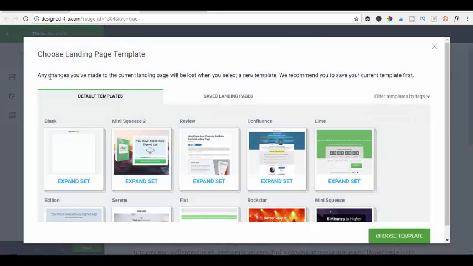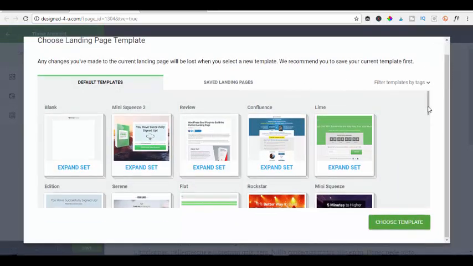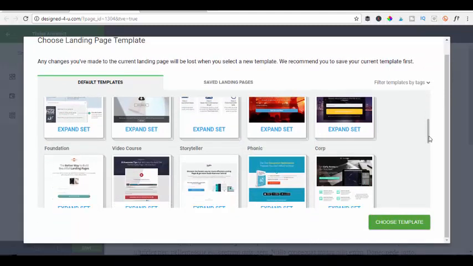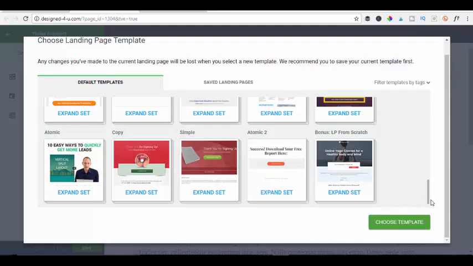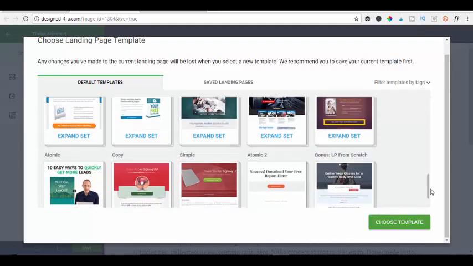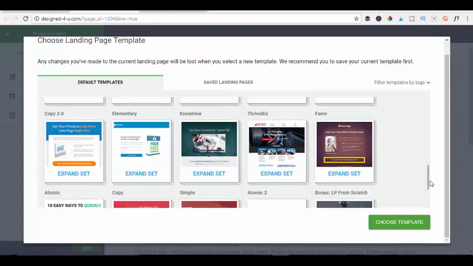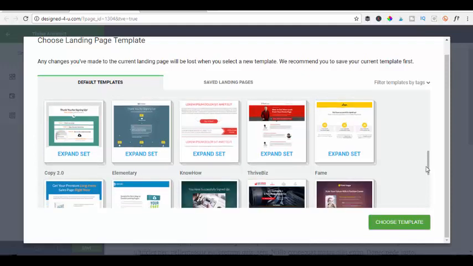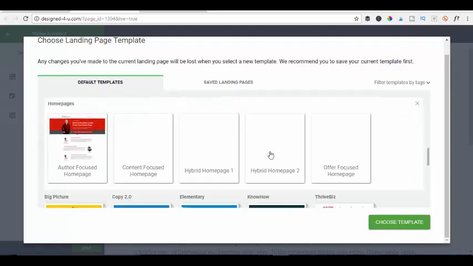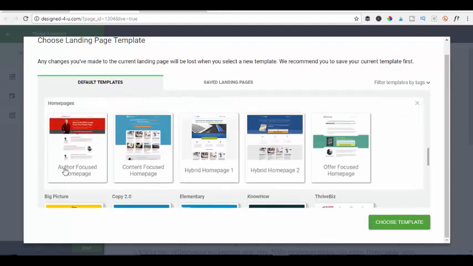So if we want to change it completely, we can click on there and we have all of these different sets of landing pages that are already preloaded and pre-built. So again, the time element is done for you really. All you have to do is pull in the separate pages. So if you expand a set, let's take the business set here, Thrive Biz, expand the set. So this tells you all the different things we've got in there.